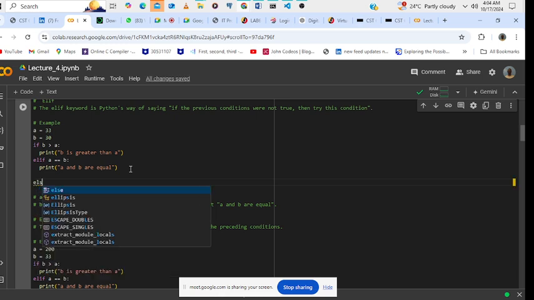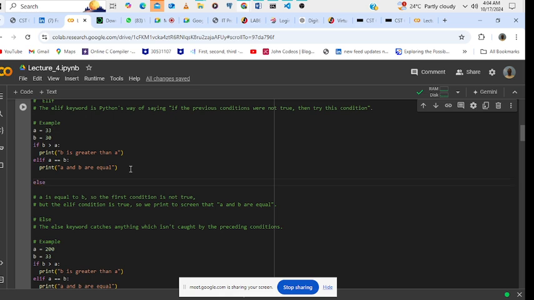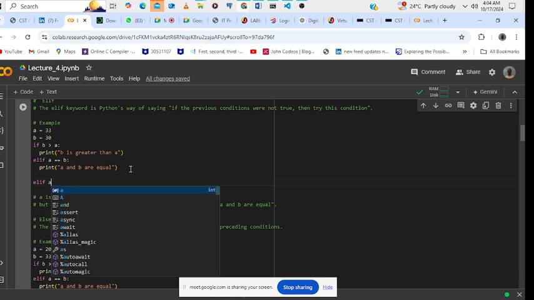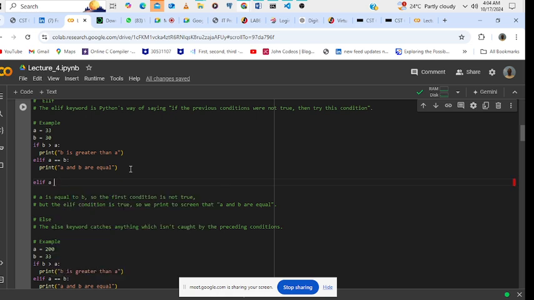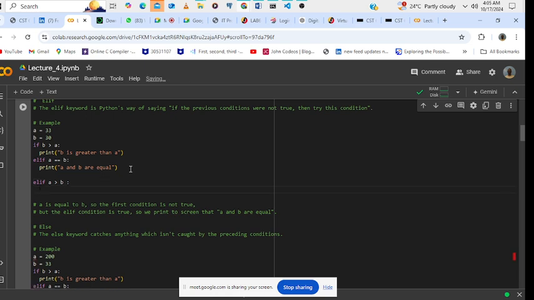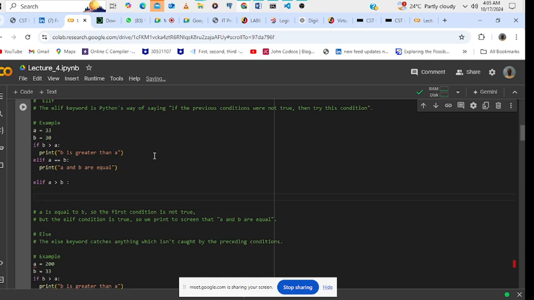You can have as many if statements as you want. So we can have the if statement for checking if A is greater than B. Then you have a colon, and then you are going to print that.